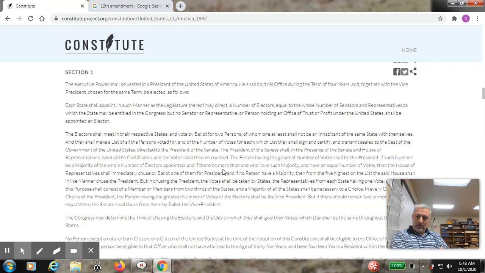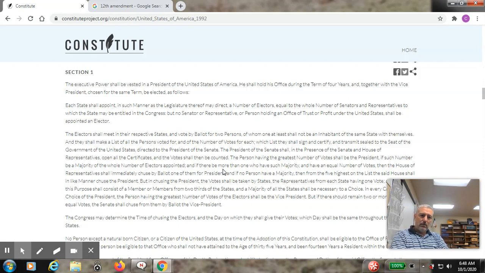The author of the United States Constitution, James Madison, goes to great lengths in the most famous of the Federalist Papers, which are a series of essays published in New York newspapers to try to get people to ratify the Constitution. In Federalist number 10, he goes to great lengths to explain why the United States is not a democracy, but is rather a republic. Democracy is the essence of tyranny, according to Mr. Madison. So I'll probably do some videos on that, because we're going to be reading that too here in the not too distant future.